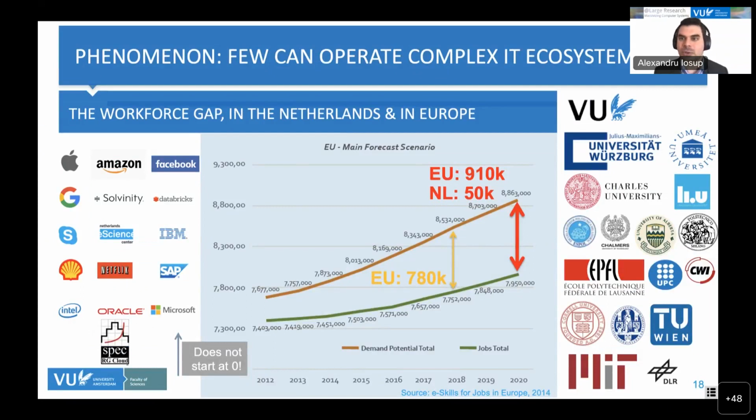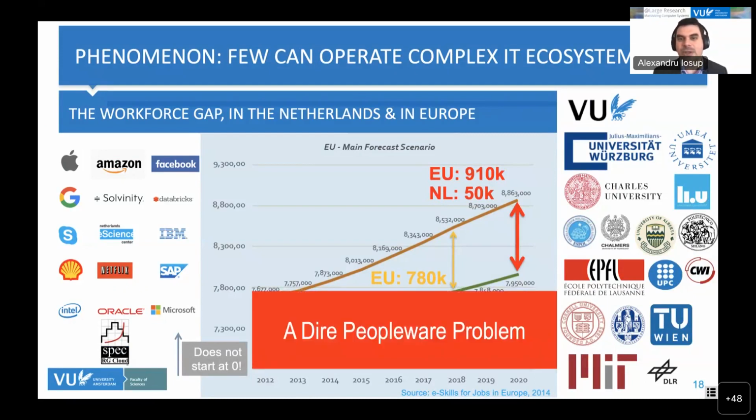And the last issue that we can observe is that actually few can operate these kinds of complex IT ecosystems. So I've mentioned LinkedIn. They are actually one of the companies that can do graph processing because they could find enough hires, enough people. But in fact, the situation in Europe, in the US and in other places in the world, but in particular in these two vast geopolitical areas, is quite dire. There are hundreds of thousands of experts that are needed. And even if all universities would just function full tilt, it would take 20 years to cover the current gap. So we'll see what happens there. But I will get back in my talk to this notion of, okay, if people cannot solve certain issues we have, maybe we can automate them.